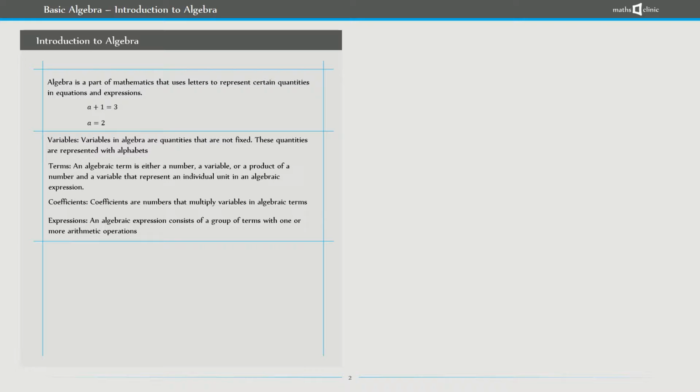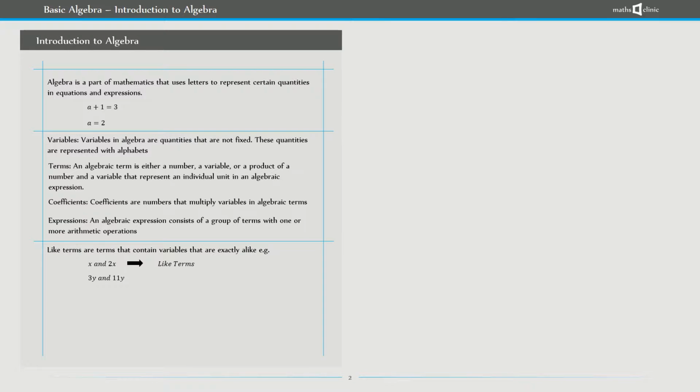Now, something important we need to learn about is the concept of like terms. Like terms are terms that contain variables that are exactly alike. For example, you could have x and 2x. The variable in the first term there is x, because it's pretty much all there is in that term. And in the second term, 2x, the variable there is x. So we have two variables that are exactly alike, x in the first term, x in the second term. So these are like terms.